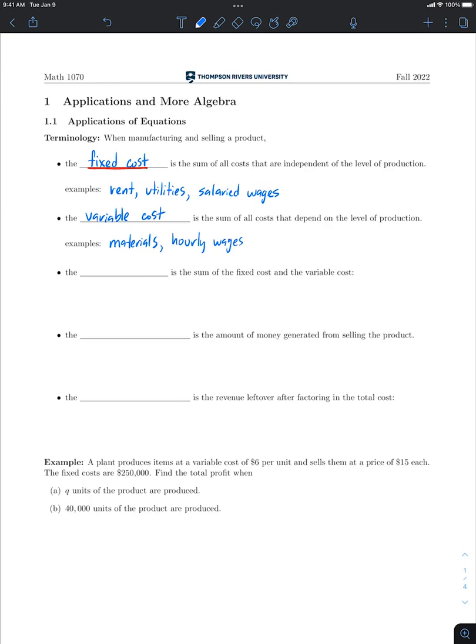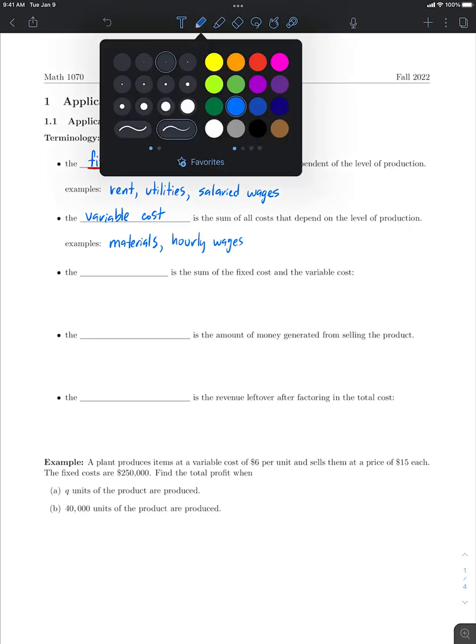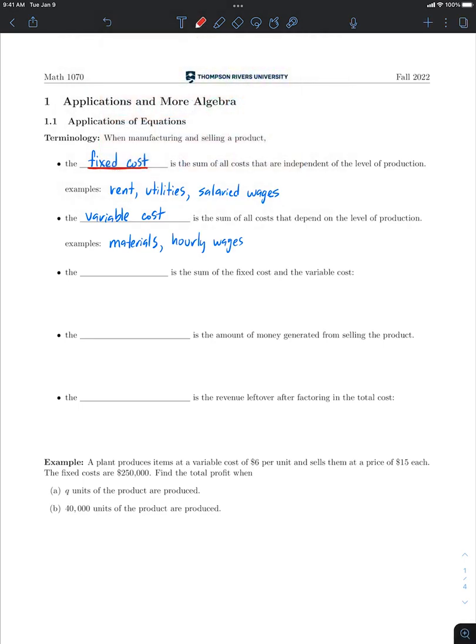And this isn't going to be precise or accurate, but for example, the way you might factor this in is you might say, okay, for every cup of coffee that we sell, that's going to be 2 to 3 minutes of paid time that you're going to have to pay an employee wages for. Okay, so these are referred to as the variable cost of a product. Okay, so then what about if you put these together? Well, then you get what's referred to as the total cost.